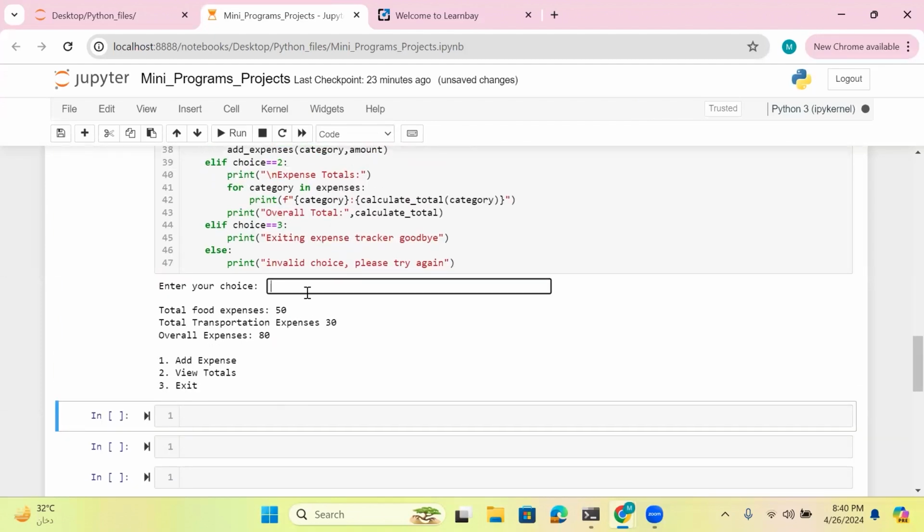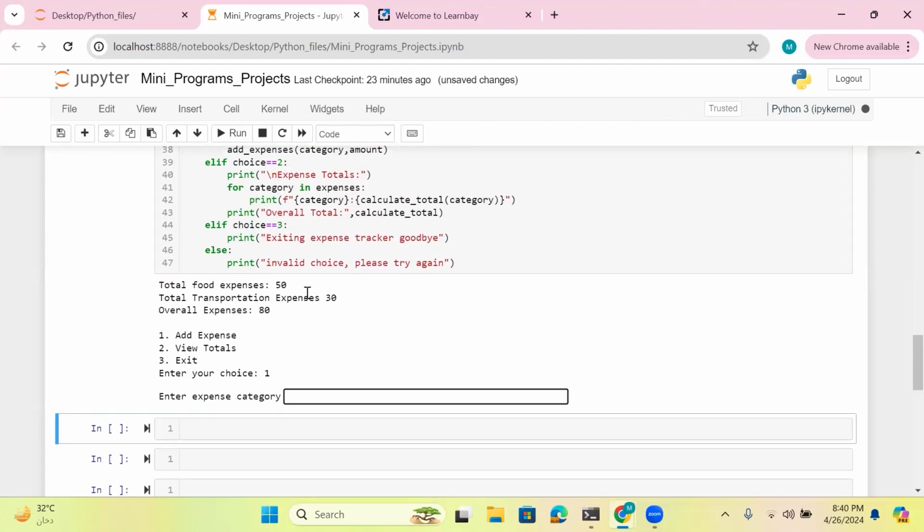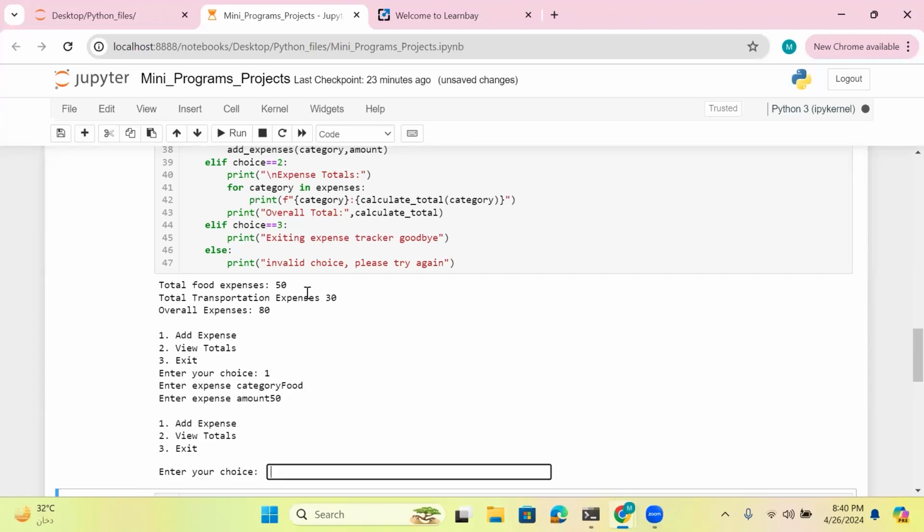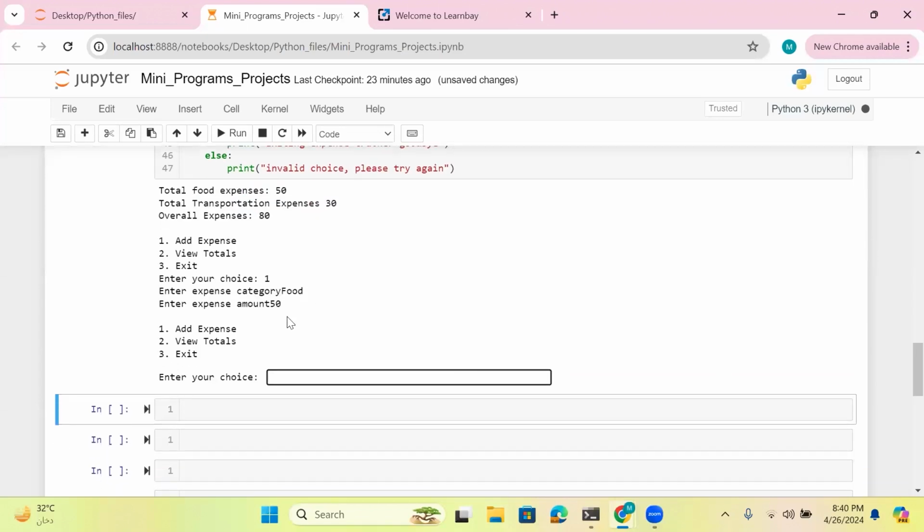Let's say I'm going to write here, enter choice one. I'll say food, enter the expense 50. So if you want to add the expense, whatever the choice that you've given to the user, you have to write that.